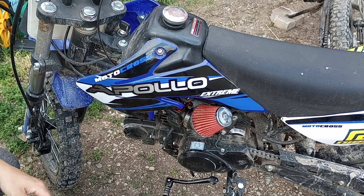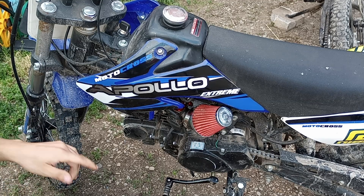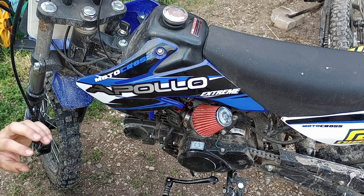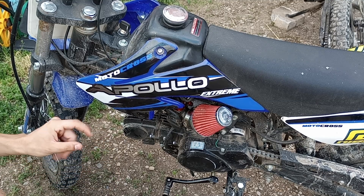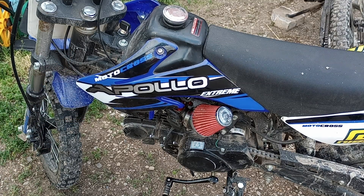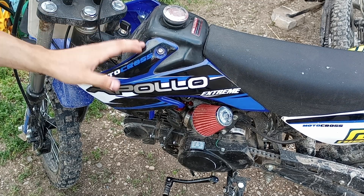Basically all I did right away was bump up the jetting. You don't need to bump the main jet too much — when I went to a 115 it was super sputtery on top, so I knocked that down to a 108 and it ran really good. But the bottom end needed to be cleaned out, so I went from a 35 to a 42 to a 48 pilot jet. It doesn't idle the best hot — cold it idles great, but hot it gets a little flooded out with fuel, which is expected with a bigger carb. The 22 is probably all you would need on a 125 and smaller.